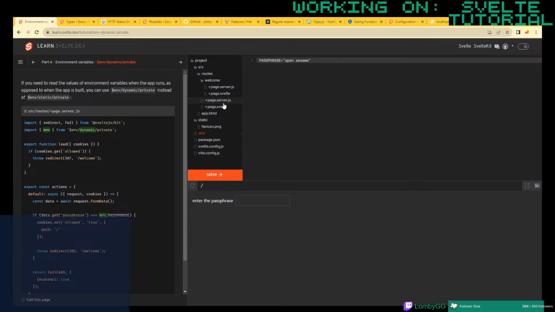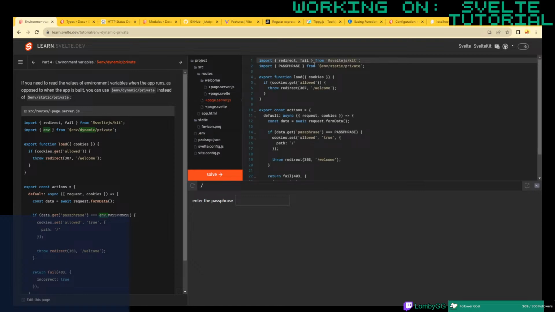So in our server file here, we're going to change this to our env parameter in dynamic private. So now we're going to get env.passphrase from here.